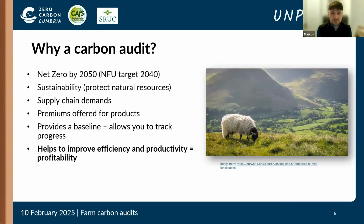And yeah, ultimately, why are we doing a carbon audit? Well, the UK government has signed a legally binding contract to make the country net zero by 2050. The NFU have put a target on there for 2040. And as part of this legally binding contract, big businesses have to submit a set of carbon accounts each year, and they rely on people further down the supply chain to provide the carbon footprint that's associated with their product in order for these big businesses to generate an overall carbon footprint of their business. So as time goes on, a lot of this responsibility is going to start getting passed further and further down the supply chain.